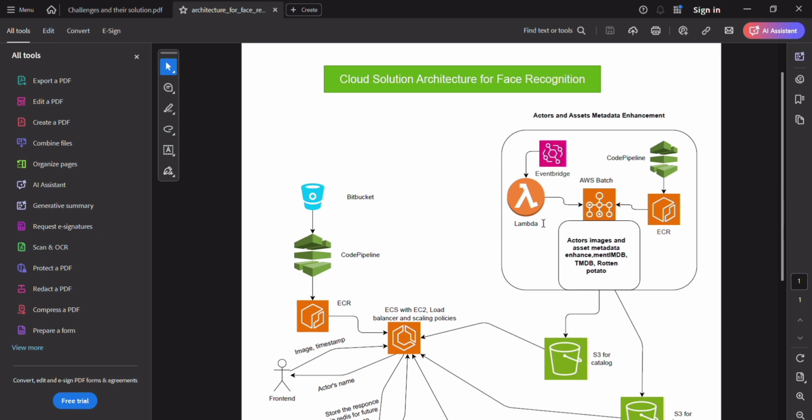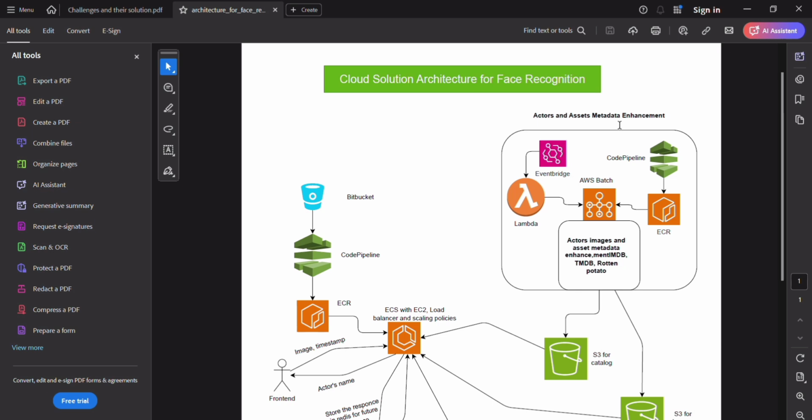How will we get that catalog? If you have one client or two clients, it is very easy to fetch the catalog and enhance the catalog. But if you have so many clients and you need to fetch so much data at a time, and enhance so many things, then you need this solution.